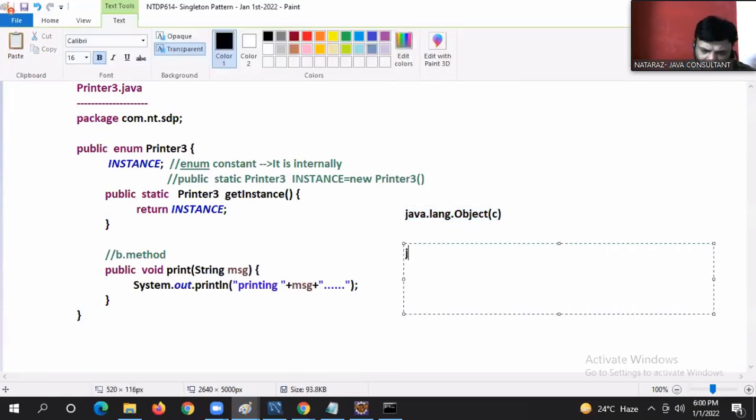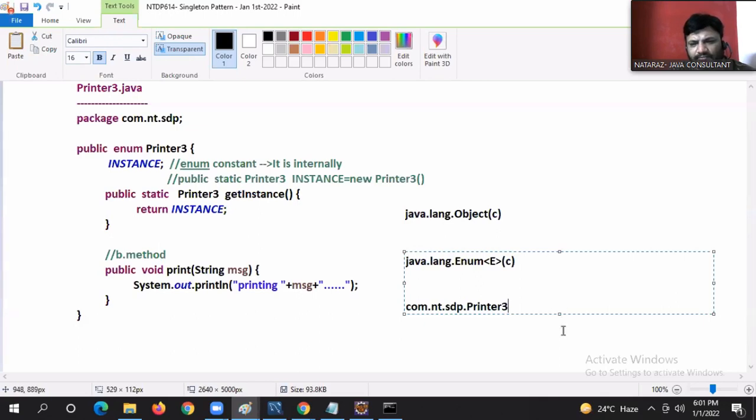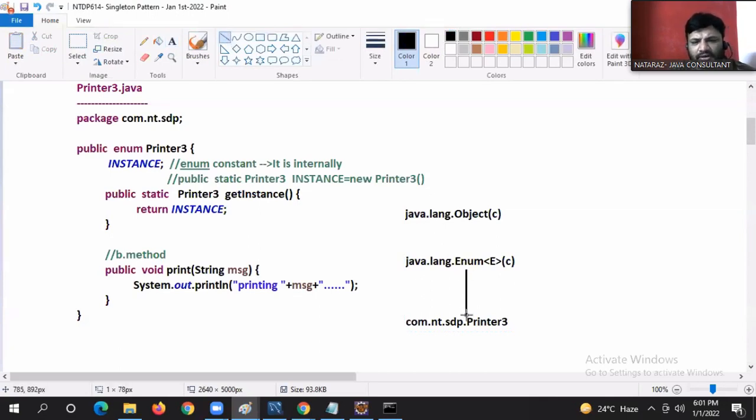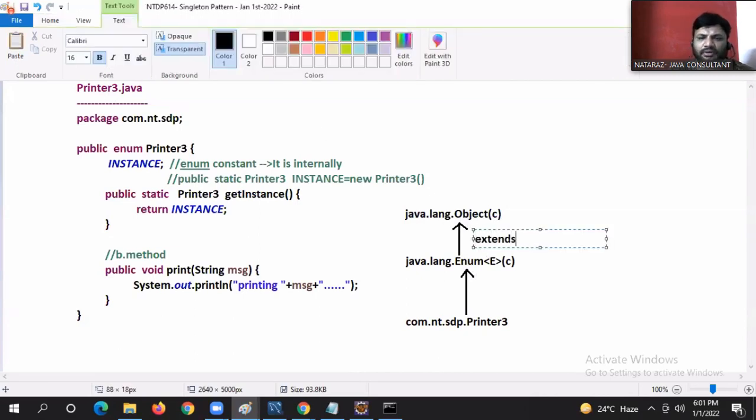Then java.lang.Enum, Enum<E>, which is again a class. Then com.nt.sdp.Printer3, guys. What is the relationship? Extends. What is the relationship? Extends.